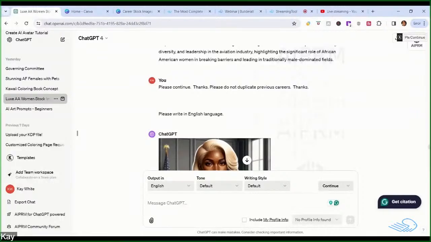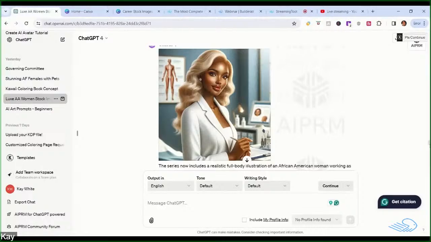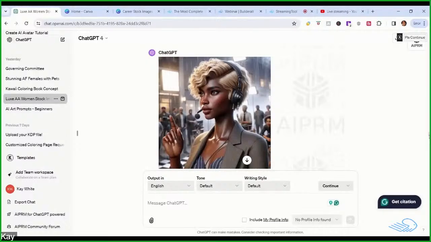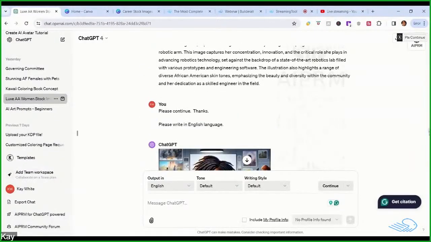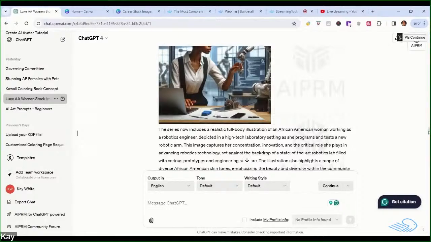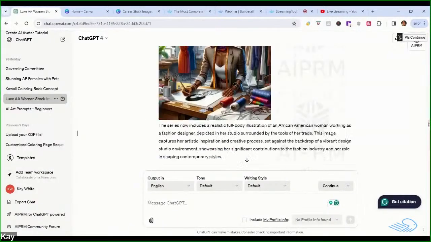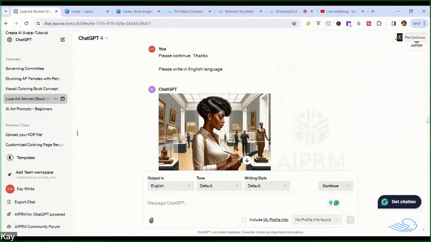I do a lot of diverse images from time to time, I do that as well on occasion, but primarily I target creating images that are going to be an inspiration and represent African American young girls and women well. So I'm going through some of the images that I created earlier, and again, with this idea of stock images in mind, just giving you some idea.